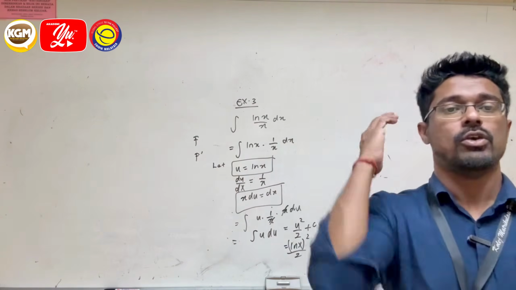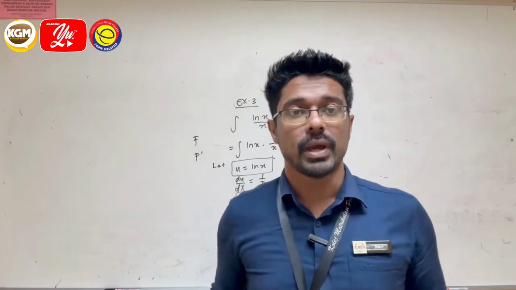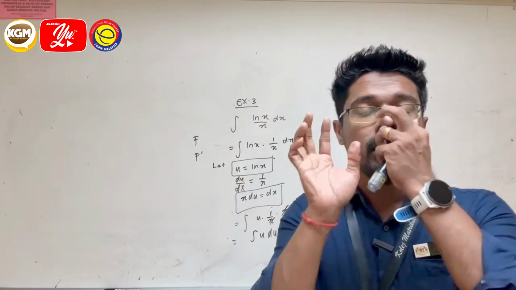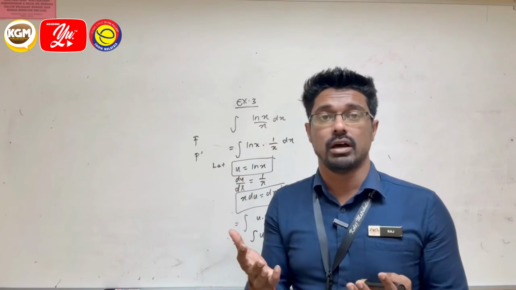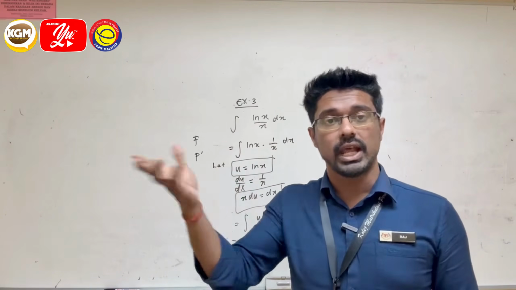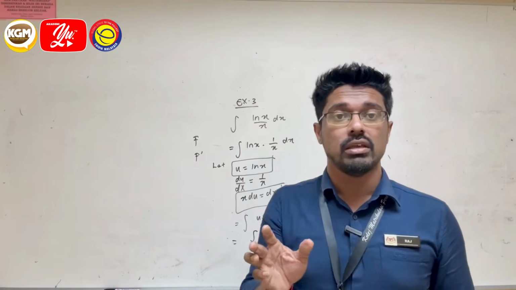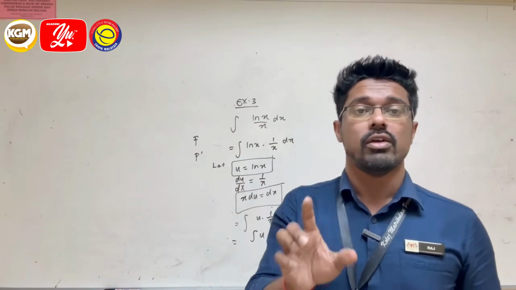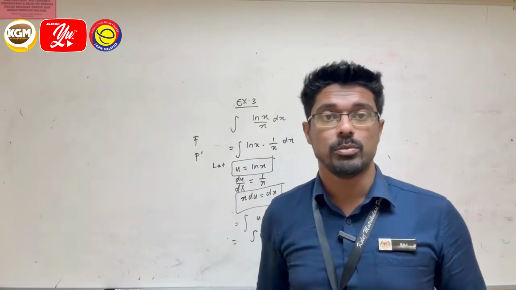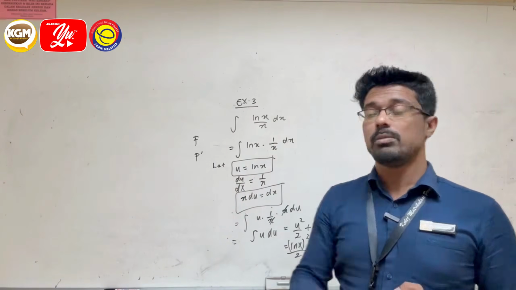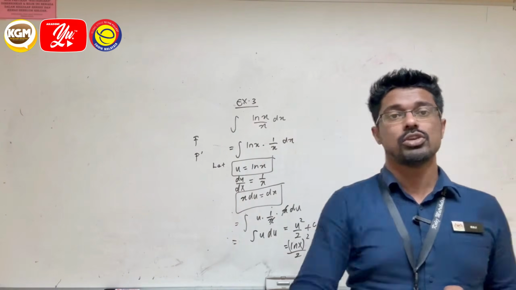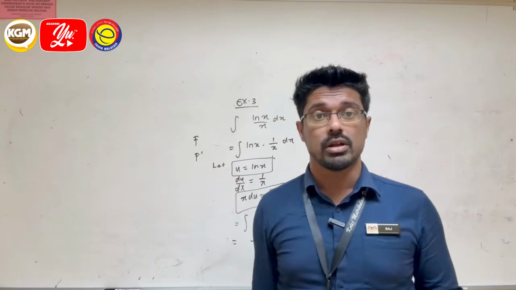Ta-da! So, integration by substitution. Hope you get the message. The idea is very simple. You have a complicated function, you want to make it into a simpler one. How? You let. So the idea is if your substitution is correct, everything will become in terms of u. And to know whether you can do substitution or not, you are aiming for one as f and the other as f prime. That's all for today, integration by substitution.